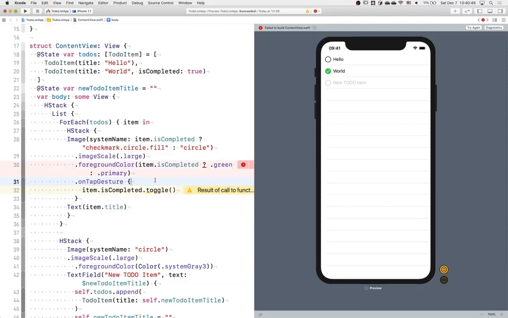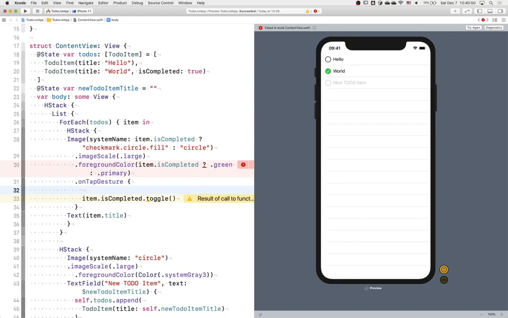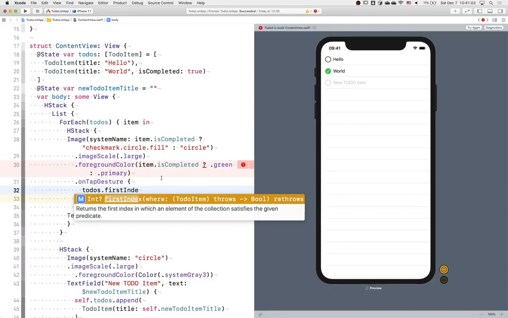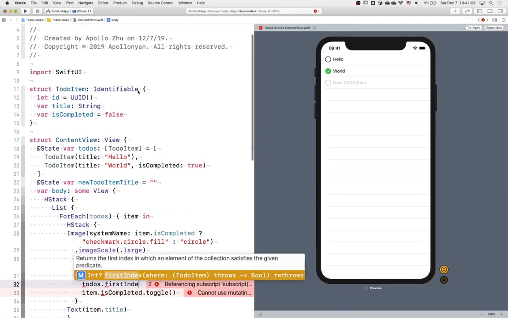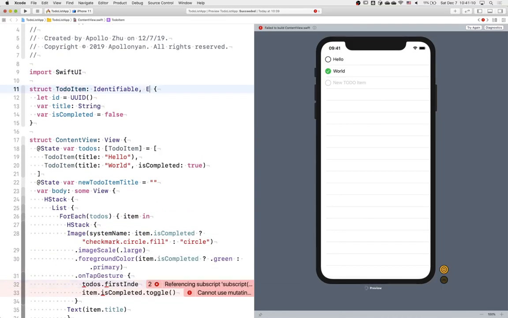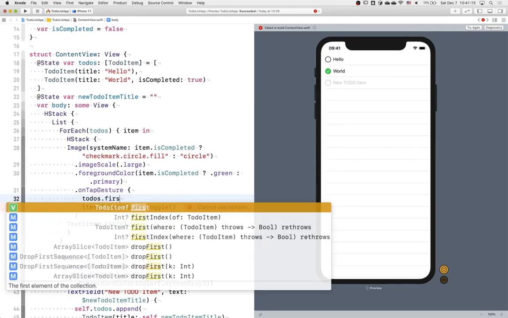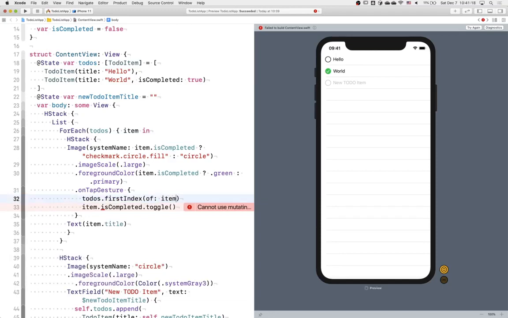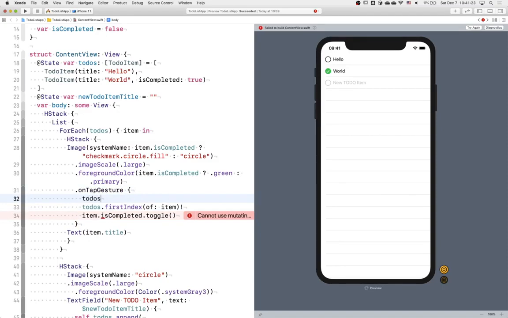What we have to do instead is we need to find the index of this thing in the array, and if let index equals toDos.firstIndex(of:). Oh, you see we have this weird thing here because Swift cannot automatically figure out where our thing is. All we need to do is add an Equatable conformance to this, and now Swift is able to help us find the index of our to-do list item, with an exclamation mark, in toDos.